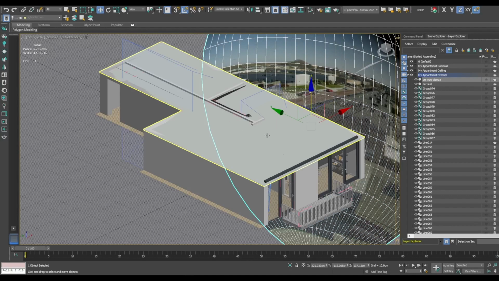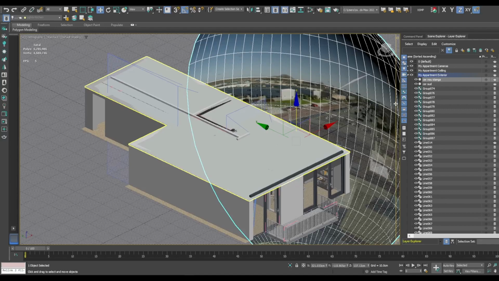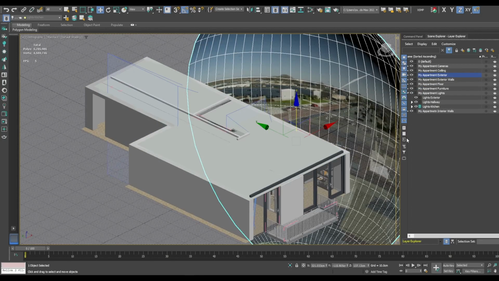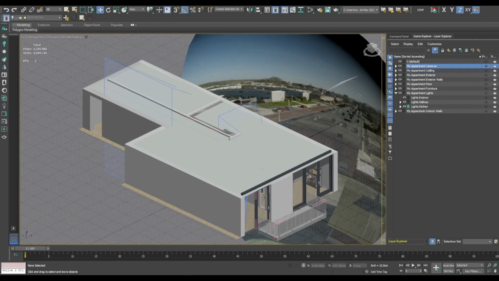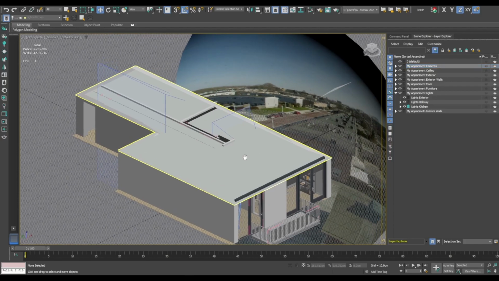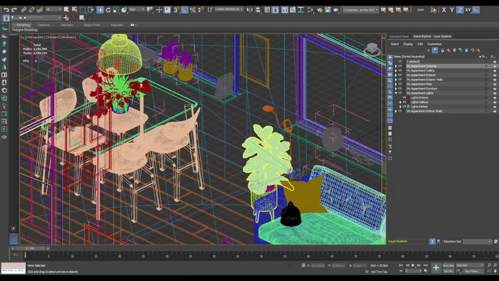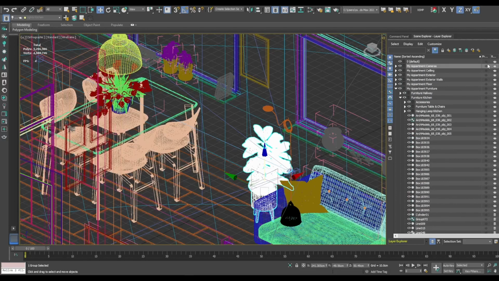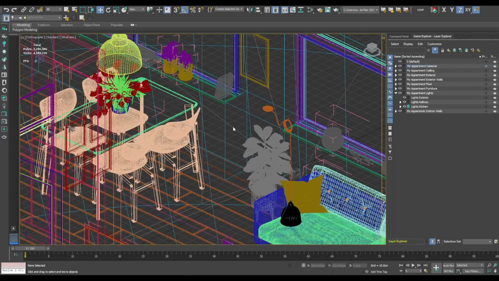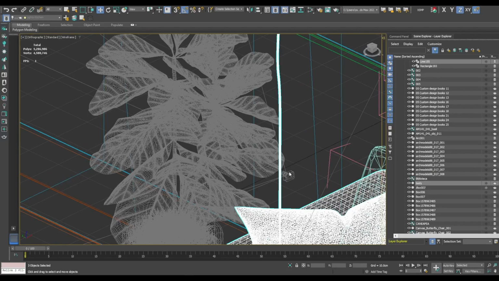So now this is what we did. We have everything on the layers. What's cool about it is that, for example, if we have one layer, the cameras, and we want to be sure that they're not going to move, so they are fixed, we can go here and say freeze. This way, the cameras are not going to move anymore in the scene. So I can't even select them, as you can see.